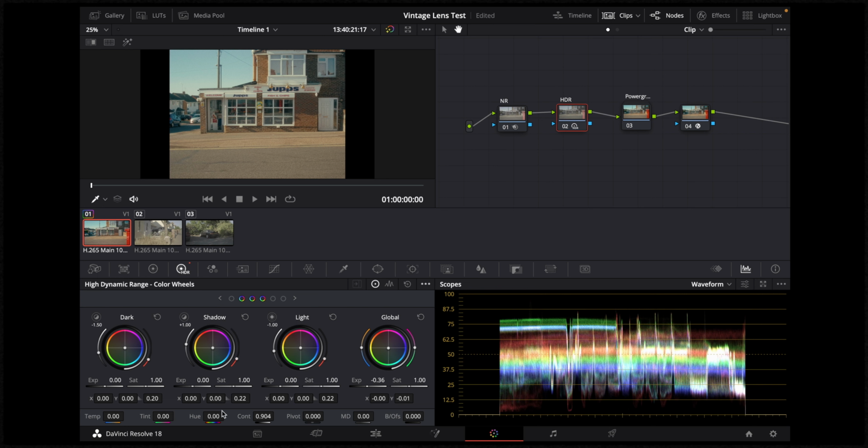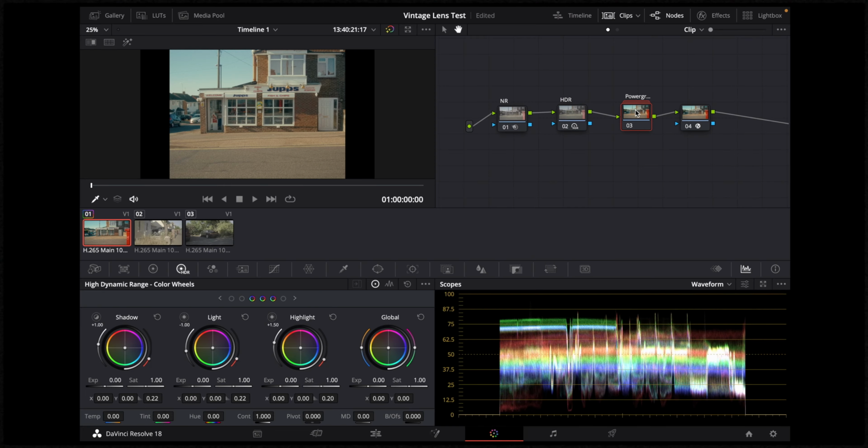There's a lot to play with here. I generally keep to this global tab. Sometimes if the highlights are a bit too much for me, I'll play with this light or the highlight section. Just bring that down. This is very specular. I'll show you here with the light. As you can see, it's brought down the light, and you can play with this how you want. It really goes into specifics of how you can shape your look. So yeah, very powerful tool. I'd highly recommend using this for balancing your image and getting it where you want it right at the beginning.